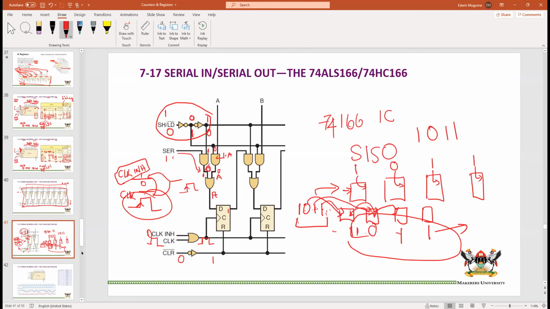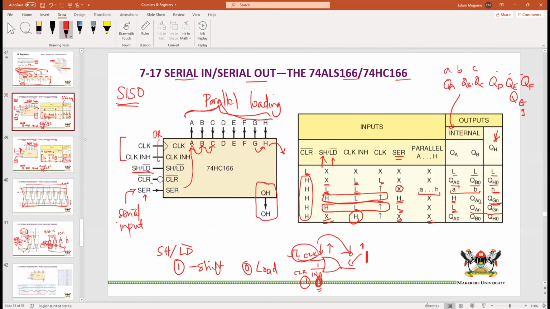My question on the clock is, if it's high, why isn't the clock X on the last row? On the last row, let's see. Well, you could say X, it wouldn't change anything, I think. You could say X, because once this is high, then it doesn't matter if we get a transition or not. And so I think you're right that you could make that X. It's a don't care state. But if you make it this, it still shows that there is no change. But I think making it no change perhaps is more technically correct.